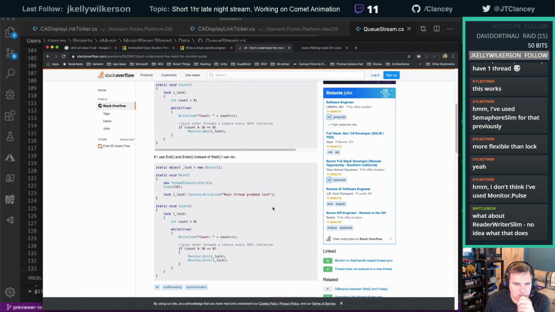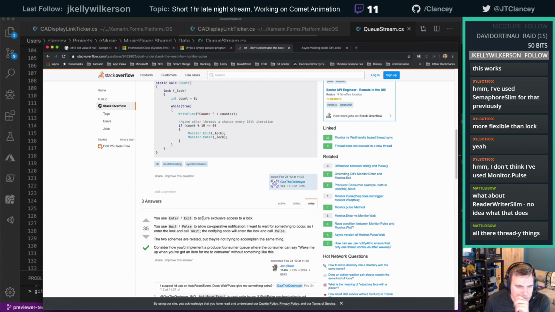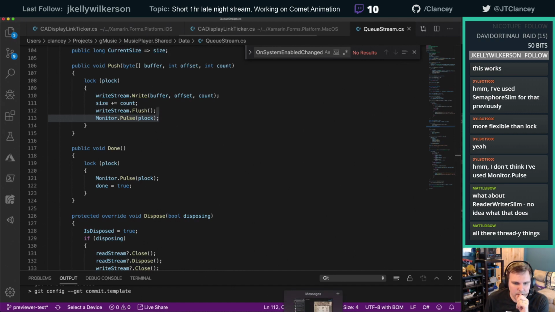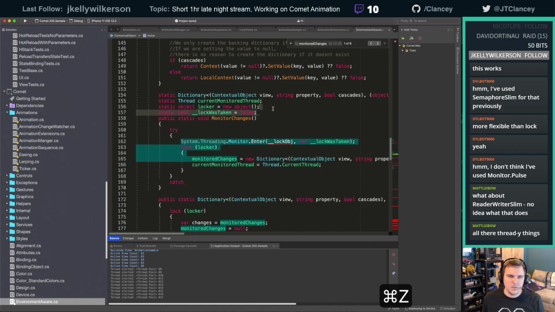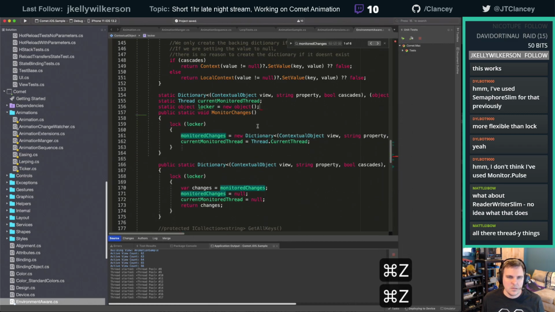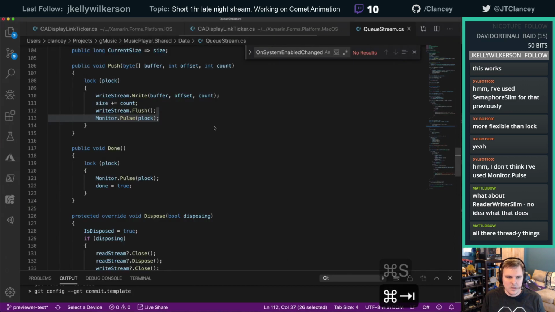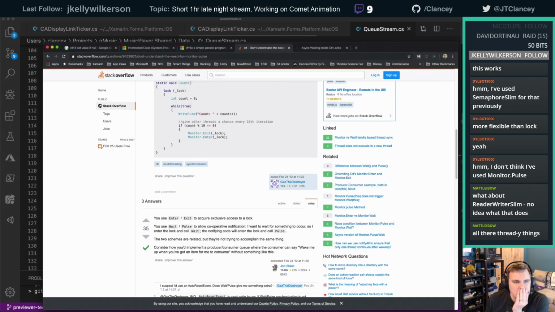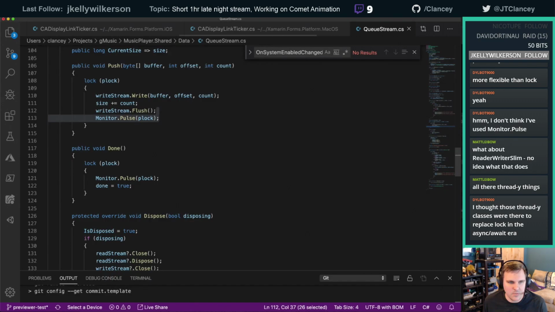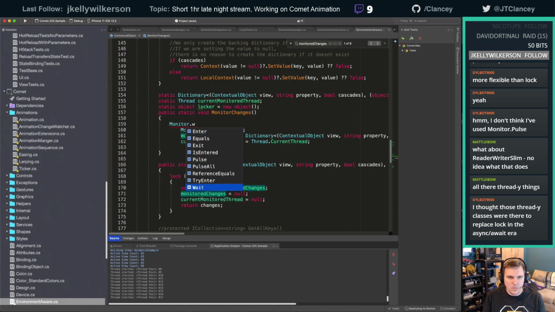Grab the lock. Lock. Okay, enter and exit are what I want. So if we just enter and then, these should be good. If we just do enter and then exit. Let's undo this. Oops, according to those docs, we do monitor.enter. Do I need to tell something to wait for it, right? And actually I can just do, that's what I was looking for. Monitor.wait, right?